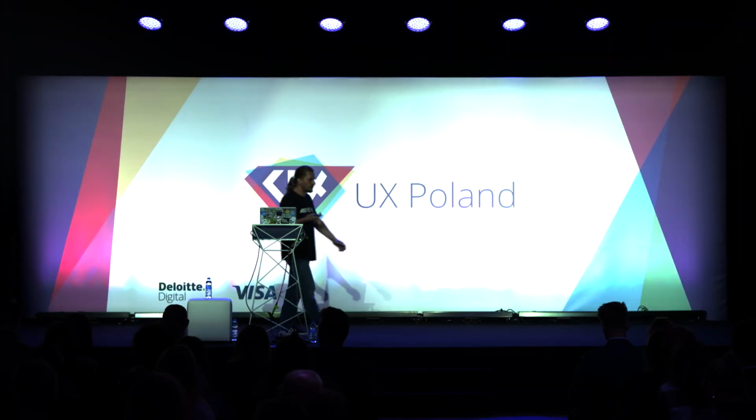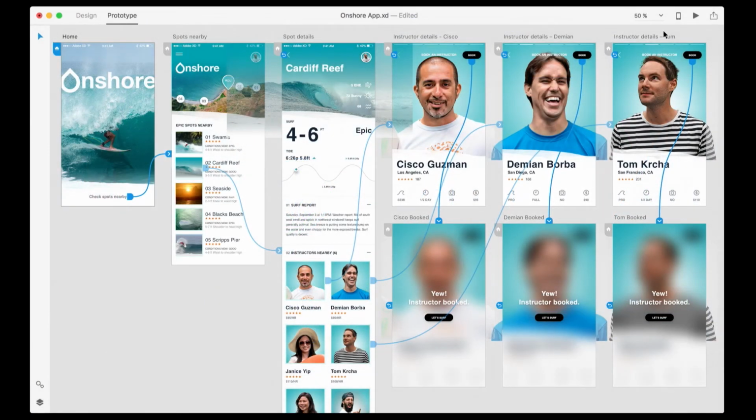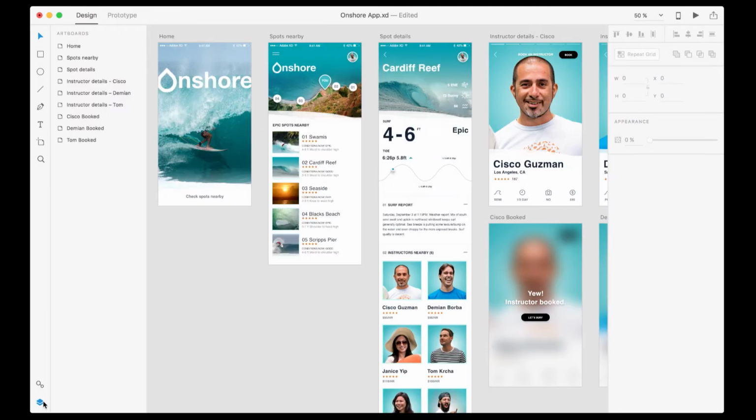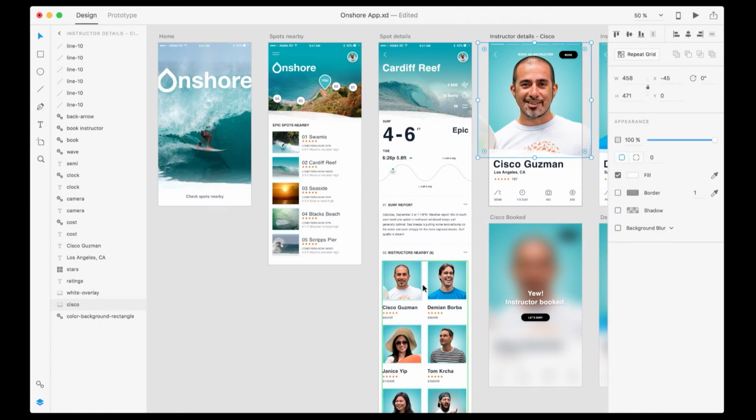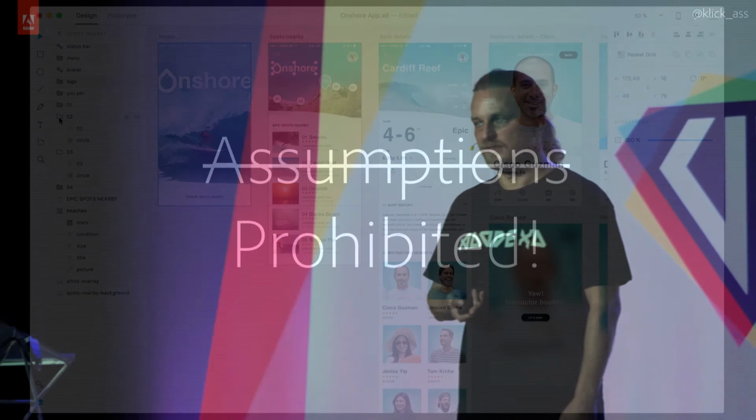Well, to wrap up that story, we gave up. We shipped layers for XD. And by default, the layers panel is hidden, so it won't get in your way. And if you really want layers, just bring up the panel. It is context sensitive, so it is only showing the elements involved to your current work focus. It is coming in the way the users wanted it, not in the way Adobe thought layers should behave. And it came to XD because the users wanted it. And because we've left our own assumptions at the door.